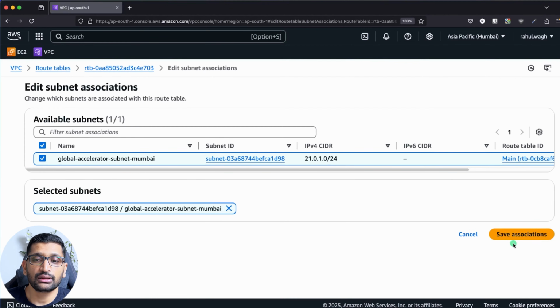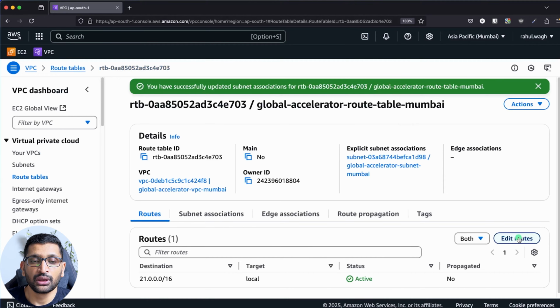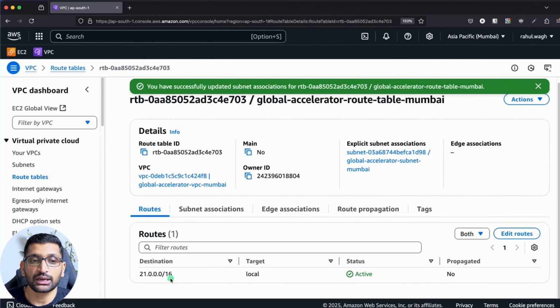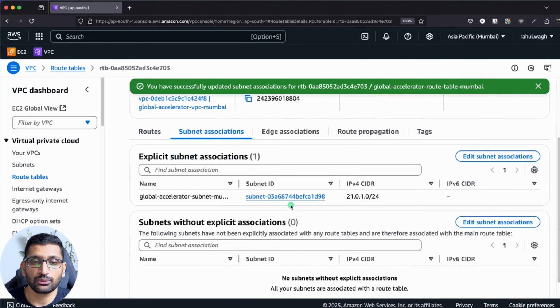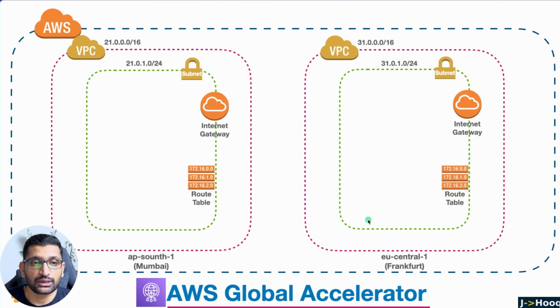Select that subnet, click on save association. Here you can see our subnet has been associated. This is the CIDR range of our subnet. If I show you on the diagram, we have now done this subnet association with this particular route table. All right, same we need to do over here also.